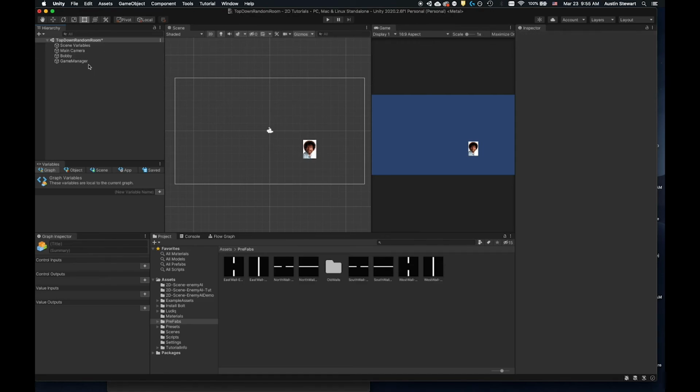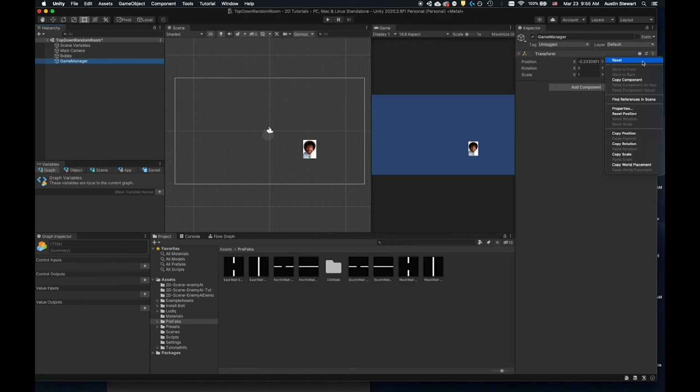Right, so game manager. And this game manager, all it's going to have on it is, first, we're going to reset it to 0. And we'll eventually be adding a Bolt script to this in order to fire things off at the beginning and deal with some of the other work that we're going to be doing, including creating new rooms. Now, this is the next part that we have to figure out: how do we want to create rooms, and how can we get rid of objects in the process?